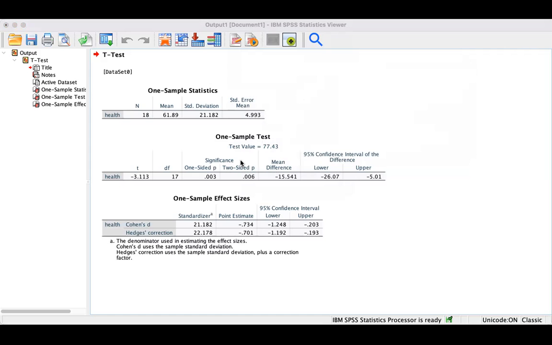Test value is 77.43 in there. That is from our original, 77.43. That's from our worksheet. And then click OK. There you go. Oh, that's way easier than doing that by hand. Yeah, but we had to learn it somehow. And on our final exam, are we gonna have to do any SPSS?